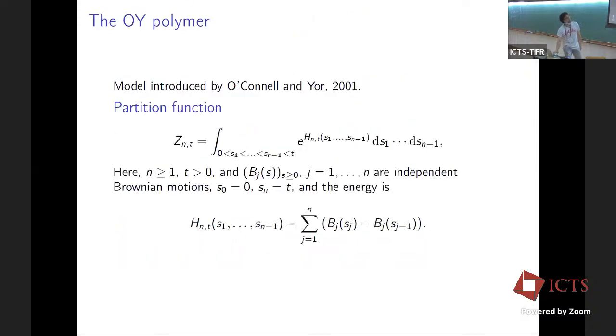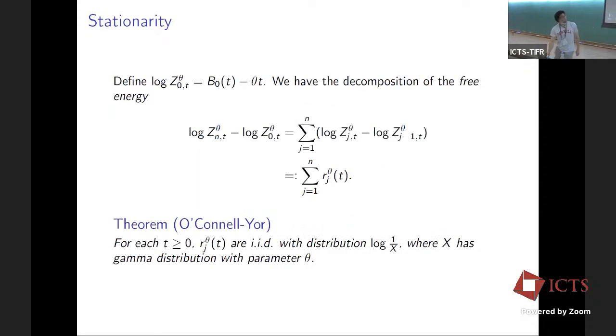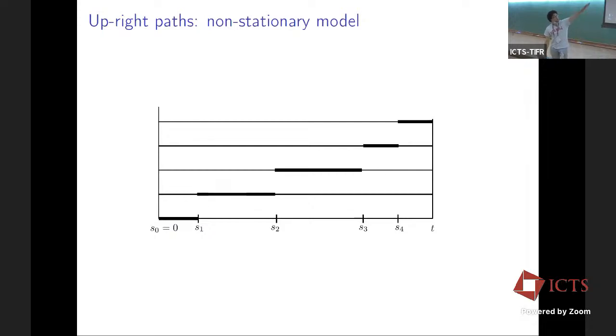It's a Gibbs measure over this ensemble of paths. And the energy that you accumulate from the environment at level j is this Brownian increment. To each level, we have a Brownian motion associated to it. And while we are on the jth level, we accumulate increments of that jth Brownian motion. Does that make sense?